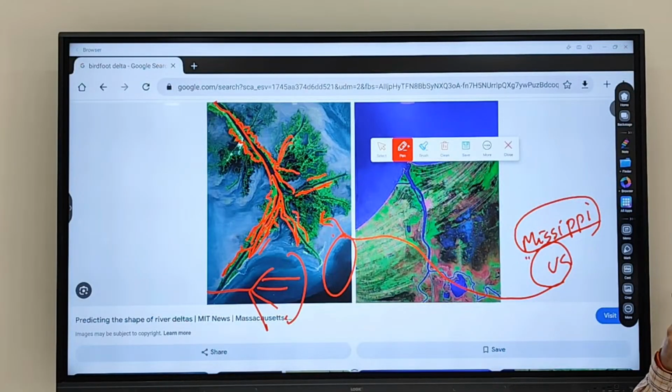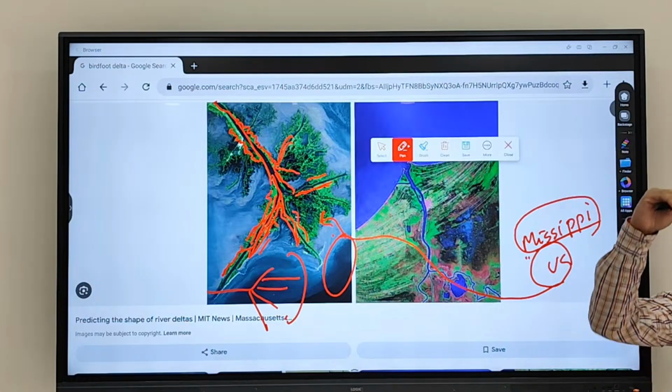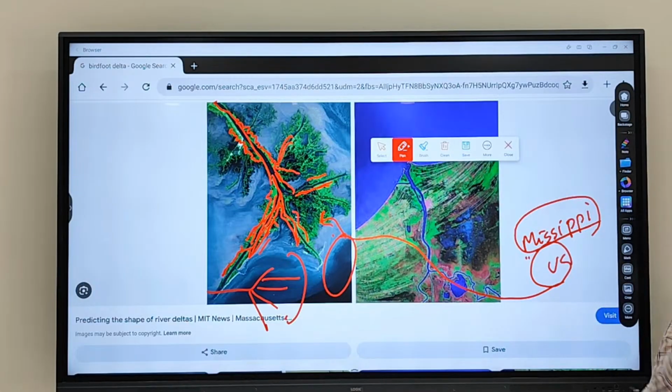Perennial means the river flows throughout the year. When a river is fed by melting glaciers, which add water, it flows throughout the year. But when a river is not fed by a glacier, then it will be fed by the monsoon. So in the monsoon season you'll see more water, and in the non-monsoon season lesser water. Clear? That's why there is a dispute regarding river water sharing, because the quantity of water declines in summer or non-monsoon season.